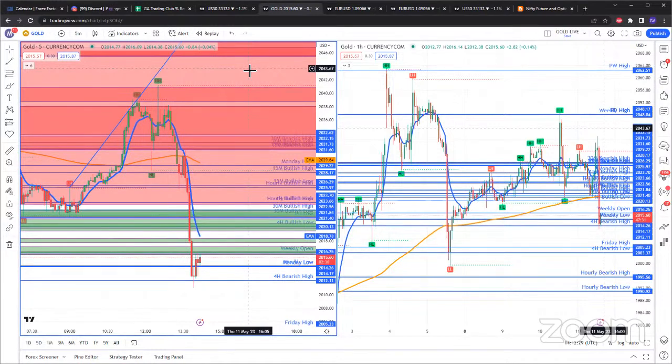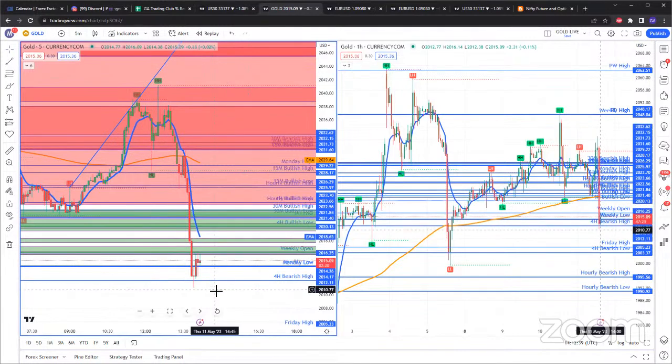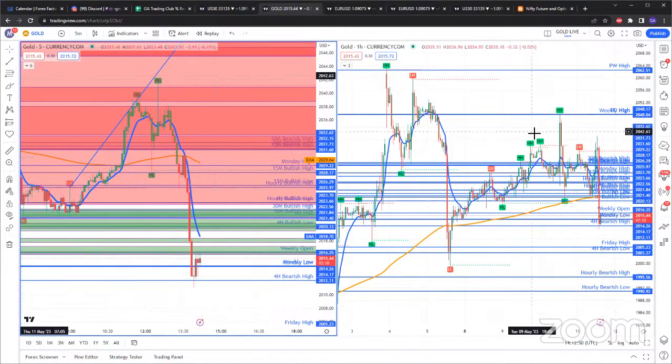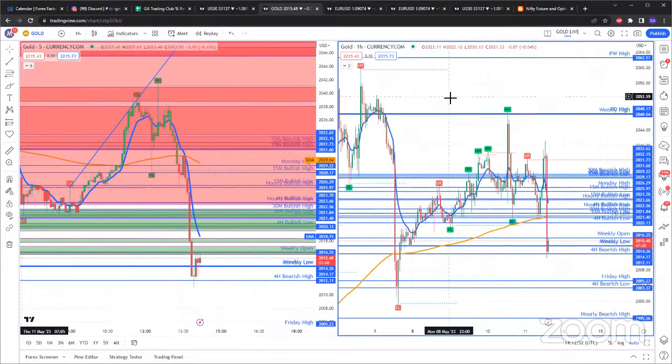What you always want to do is make sure your setup is valid and make sure you know where you're entering the trade and see what's the probability. If I'm trading this pattern of news, how many times in the past has this pattern won? If it has won 1 out of 10 times, then that's not a valid pattern you should be risking. But if the pattern you're trading has won 8 out of 10 times, then go ahead and trade it.